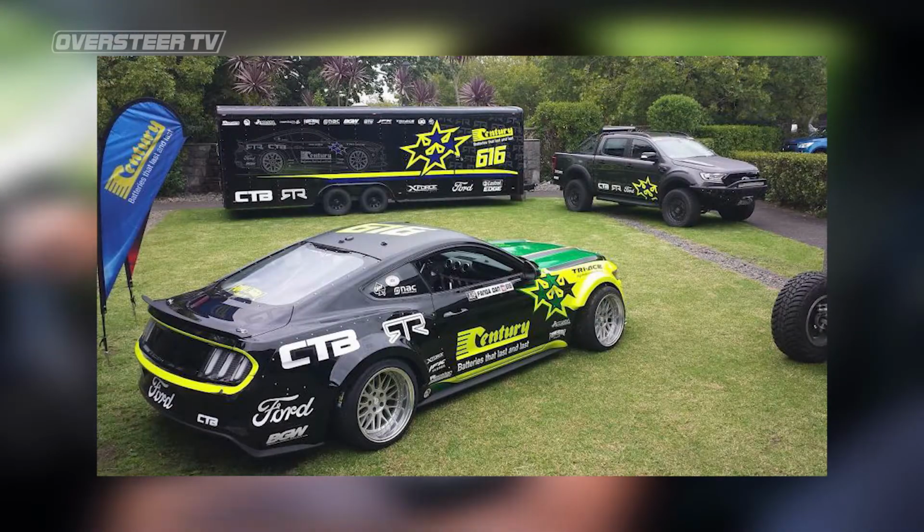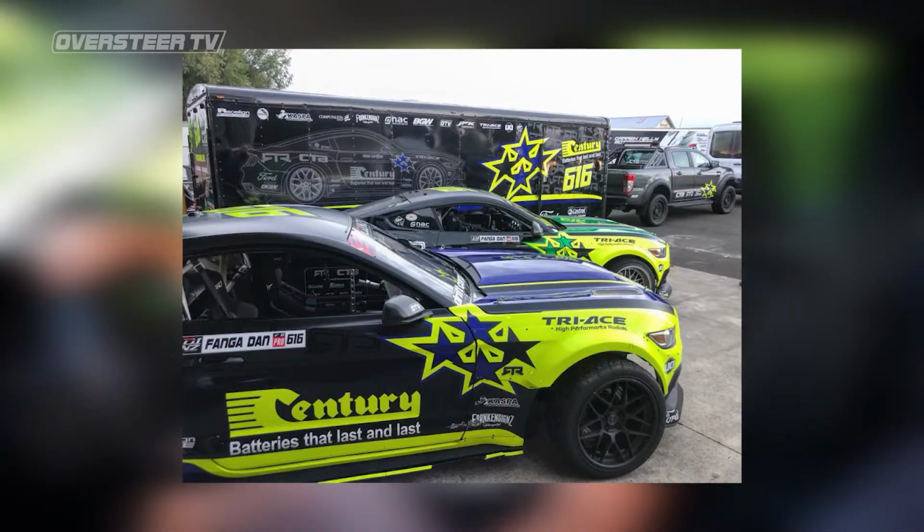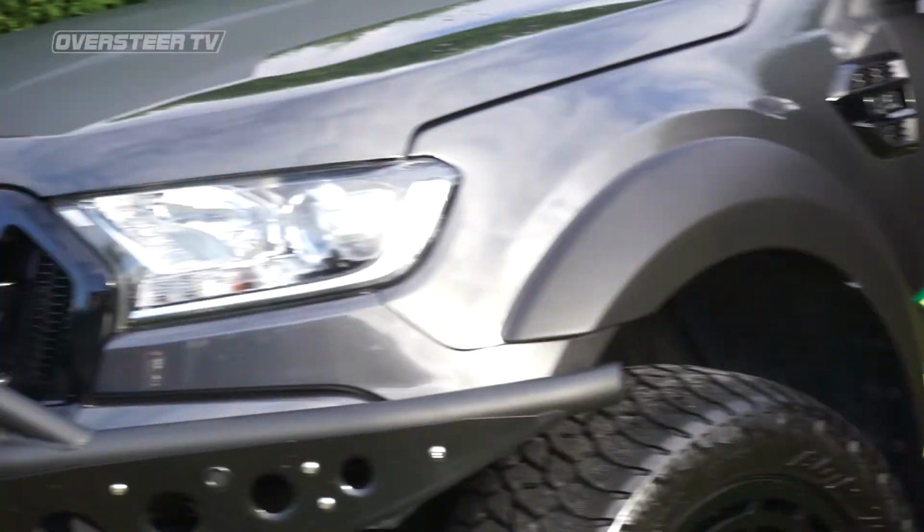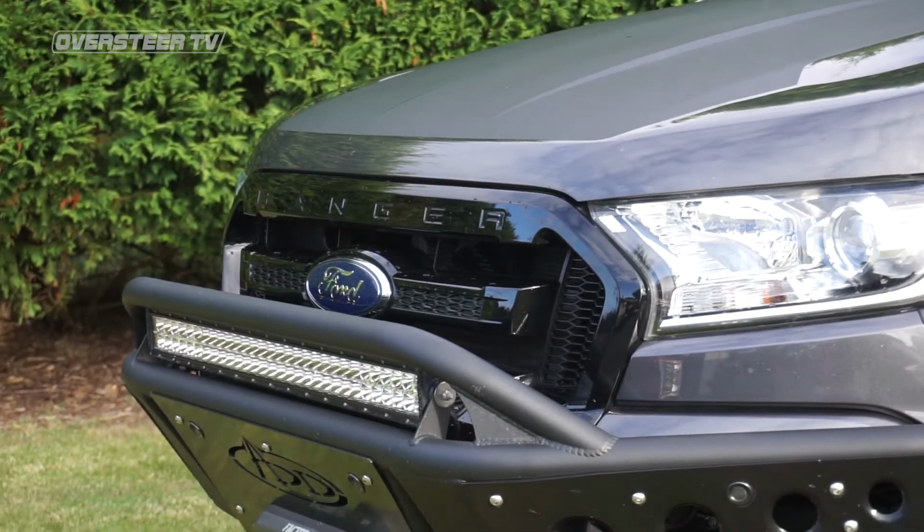One of the key things for me is that this truck feels big, it feels safe. We're towing a 3.5 ton big enclosed race car trailer all around the country with my family and crew in this, and it just feels amazing and handles the weight. One of the things that I love about the Ford Ranger is the transmission. Towing a big 3.5 ton fully enclosed race car trailer is one big load.